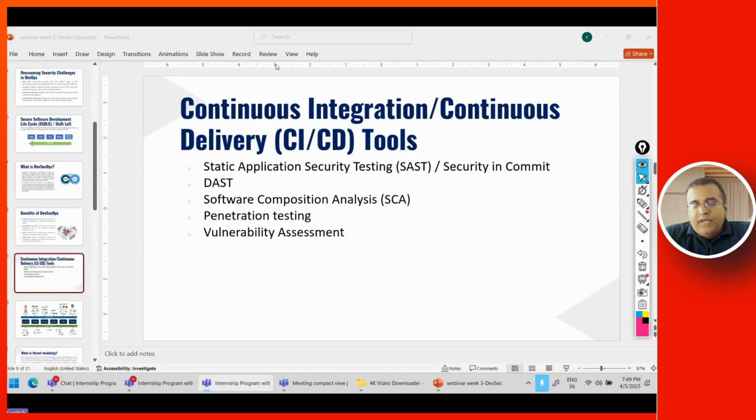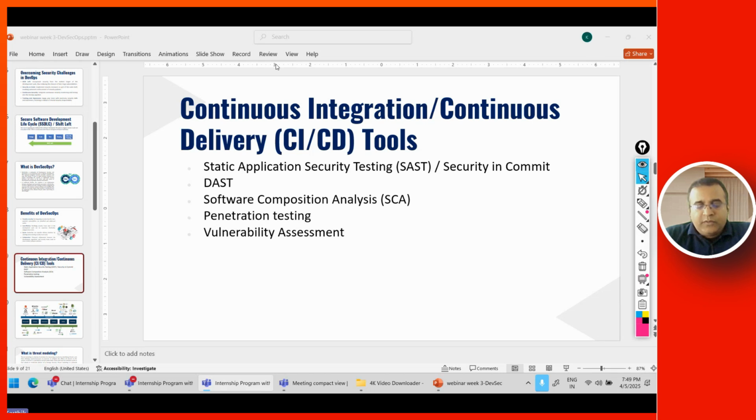DevOps is predominantly focused on automation, right? When DevOps came into play, automation was big news at that time. Just like we're seeing AI right now, where we're looking to integrate AI into everything. When automation came into play, that is what we wanted: to include more automation, reducing the human interference in the development life cycle.